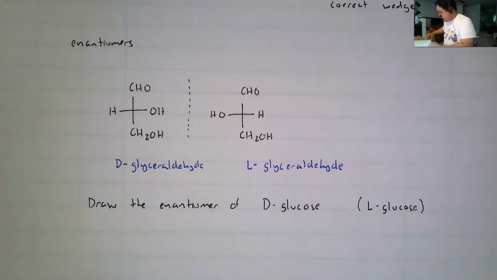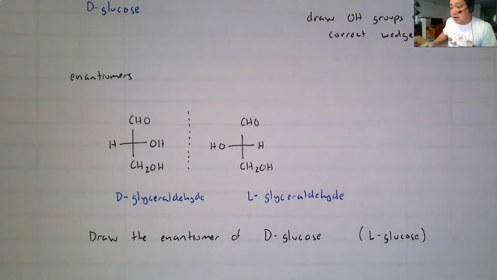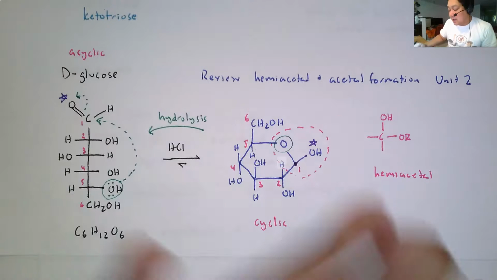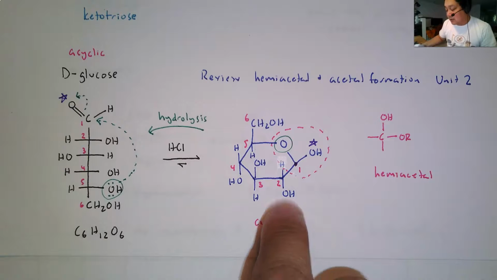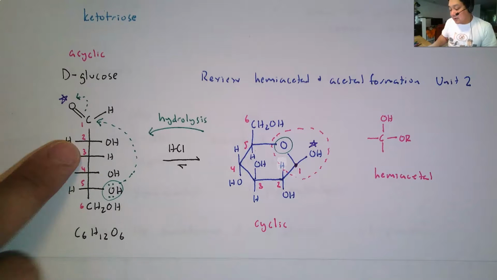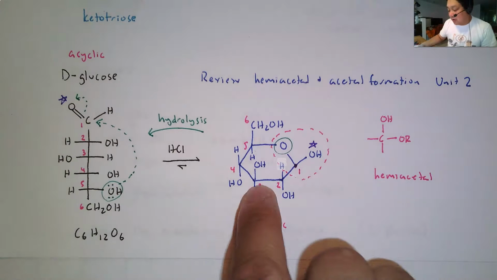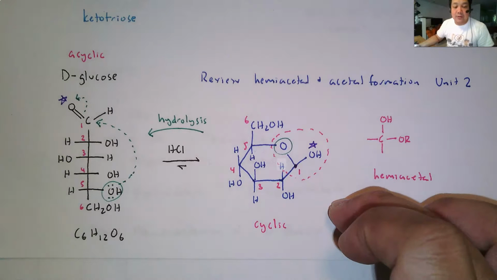Honestly, that's about all I want to say for carbohydrates, or at least for the introduction. In the next video, we are going to talk more about the cyclization to make the hemiacetal, and also, I didn't tell you in this video why I drew the OHs the way I did. Because these stereocenters are set either R or S, so these have to match the R and S designations the way that I draw them in this type of drawing.